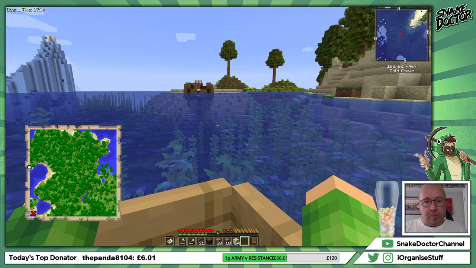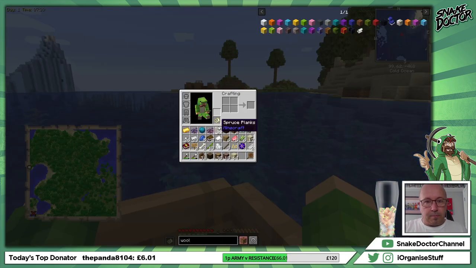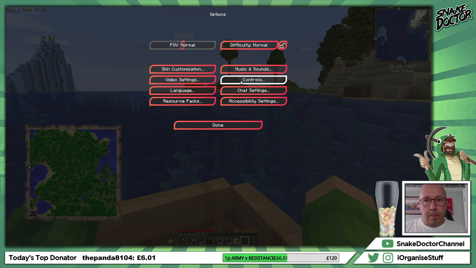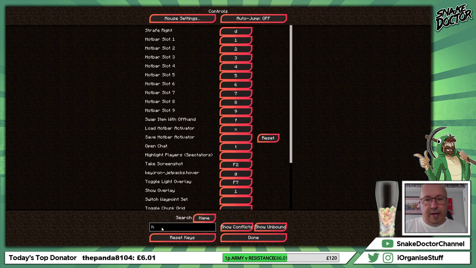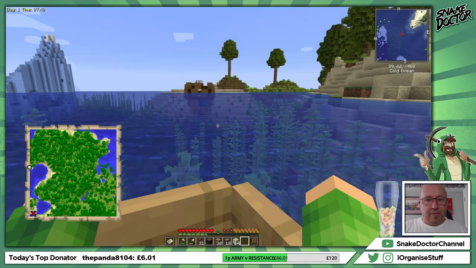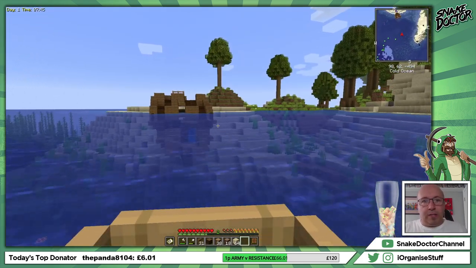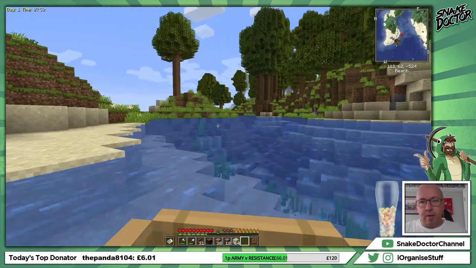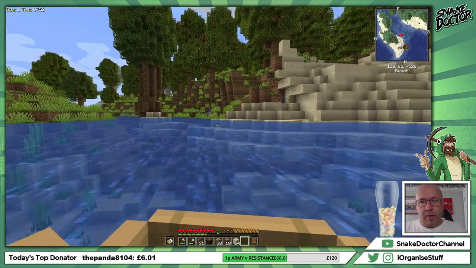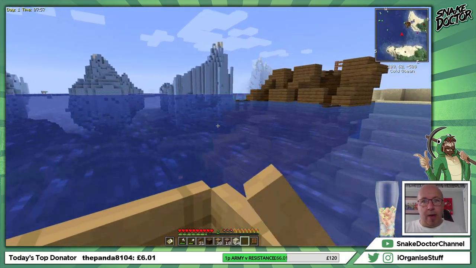Oh, how do I... Is there not a quest book shortcut? Hardcore questing. Let's quickly look. Not really. Well, that's annoying, isn't it? But anyway, we're going to worry about quests another time. This was my boat that I destroyed here, yes. So we need to get out of here and just sail. Sail away.